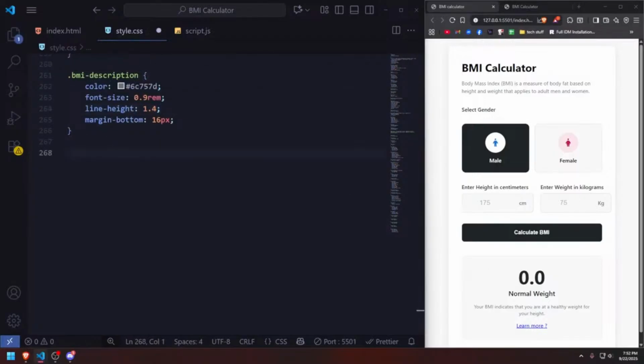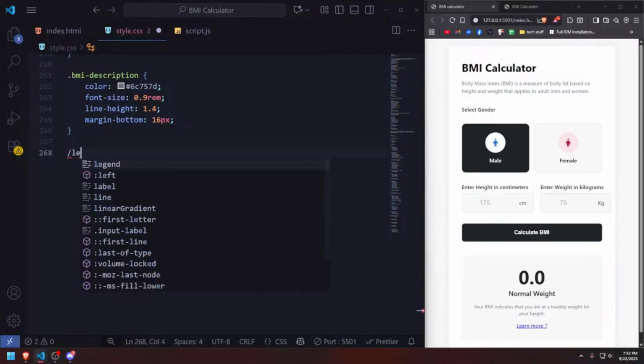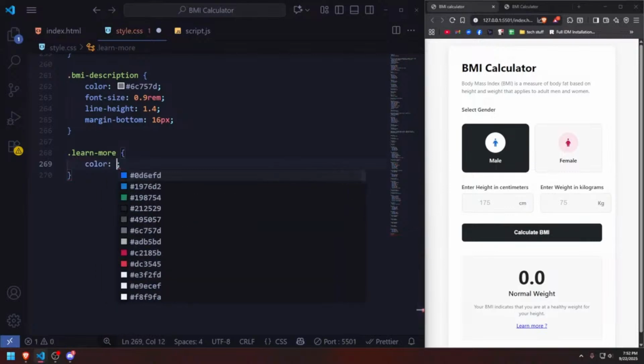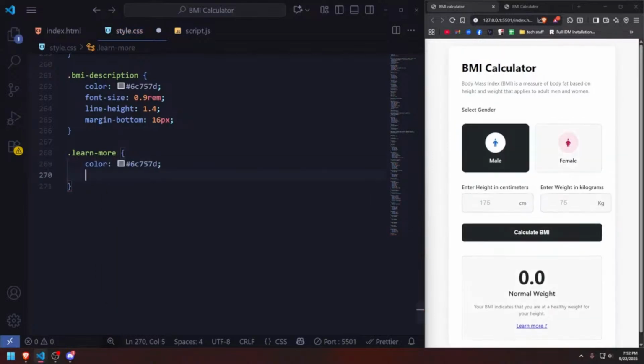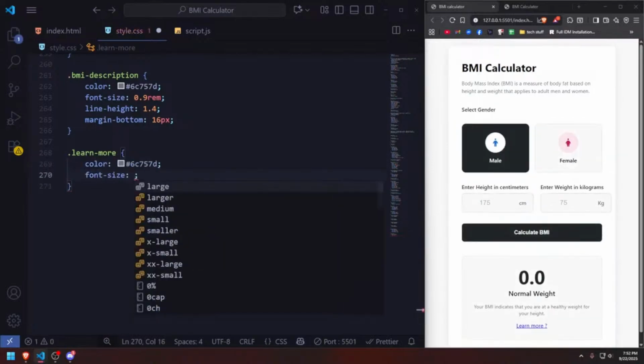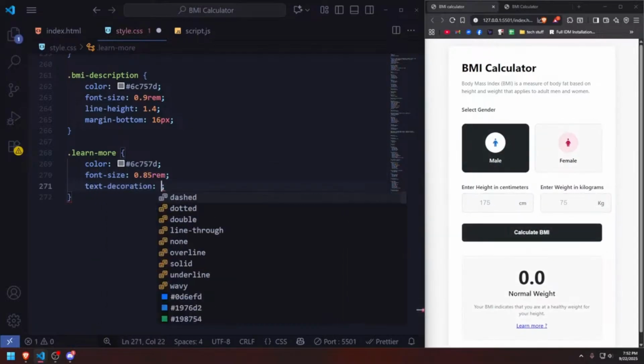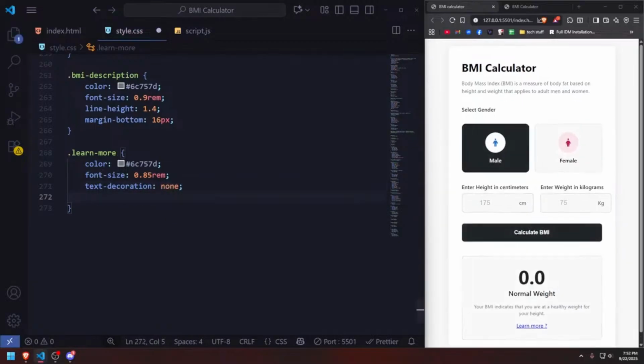Now, the last thing I need to do is style the learn more link. So I'm just going to do learn more, do color, set that to that, and font size set to 0.85 rem, and text decoration set to none.